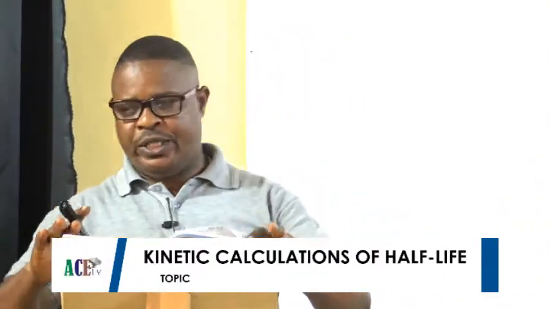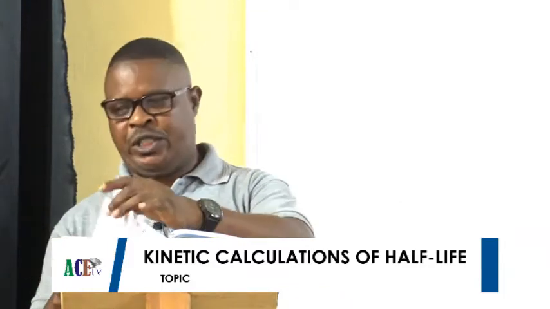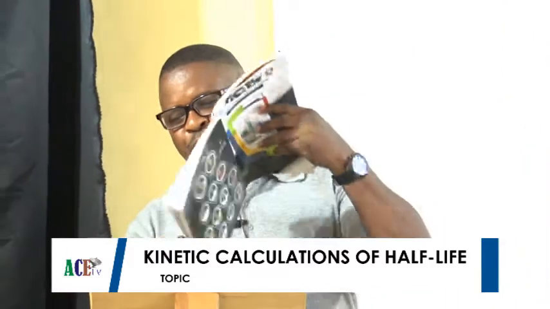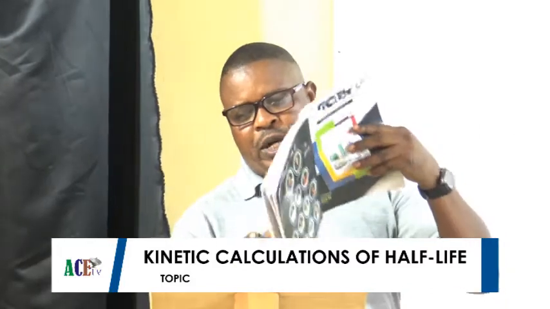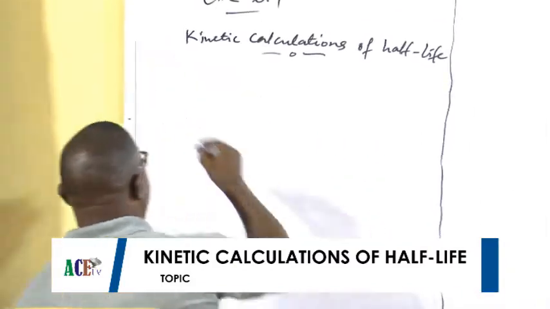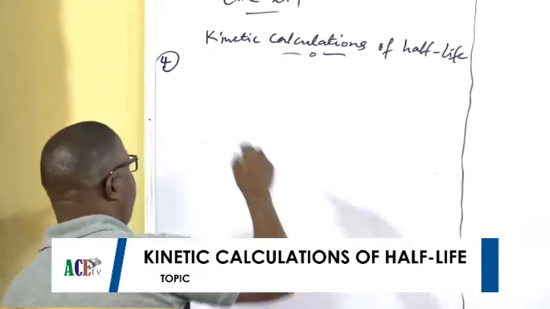Good afternoon. You are welcome to another session of this class, CHE 214, Nuclear Chemistry. We met last week, and under this course, we discussed the kinetic calculations of half-life. We were able to solve some questions on this particular topic last week. So this topic, we still continue with it this week by continuing to look at some problems and solutions under this particular topic. We treated about 3 questions last week. So we move to the fourth question today under this same topic.